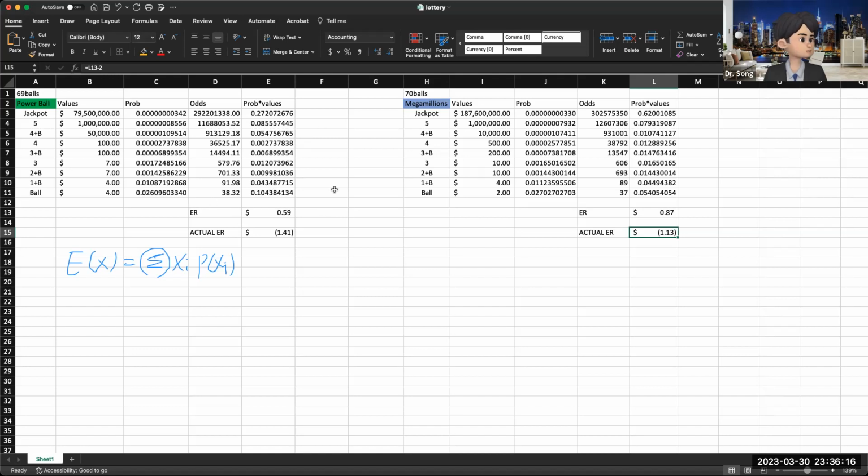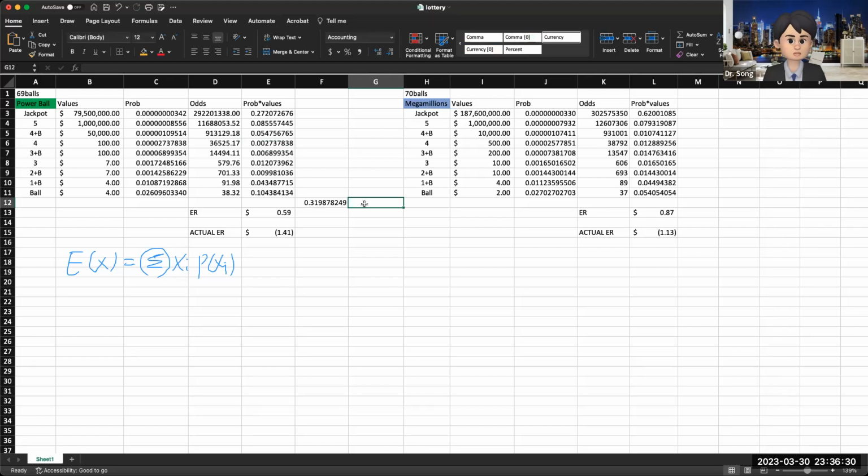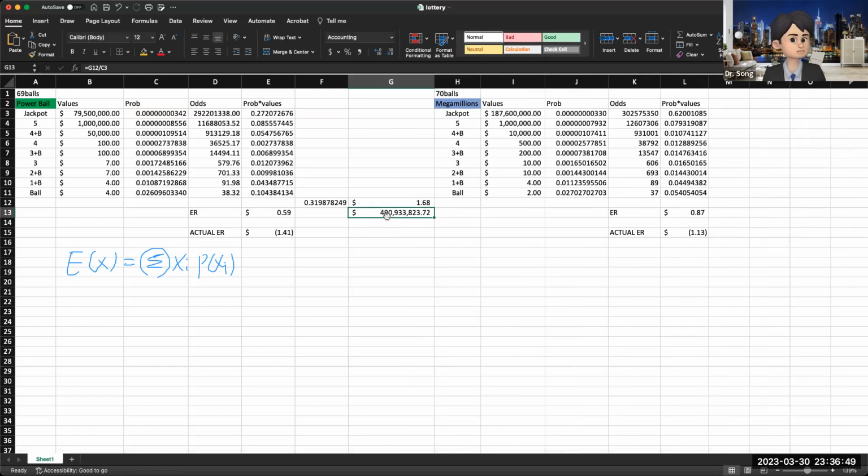So when is the best time to purchase Powerball and Mega Millions games? Well, you can calculate it. First, let me calculate the summation of the other cases, except for the jackpot. That is 31 cents, right? In order to get your $2 back statistically, $2 minus this number gives you $1.68, and then you divide by the jackpot probability, which gives you the amount of the jackpot. This one is after tax, so you can think of it as the cash option. When the cash option is above $490 million, you may have a positive actual return. Here I ignore the taxes for the other cases. If you take into account the tax you need to pay even on the smaller wins, then when the cash value is around $500 million, that's the moment to purchase the Powerball.